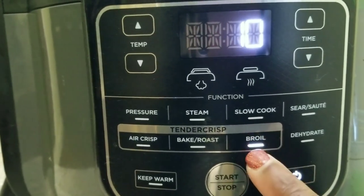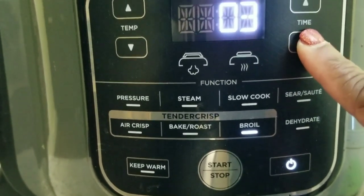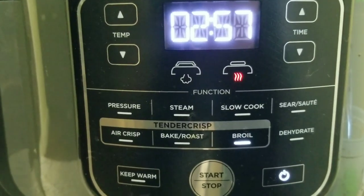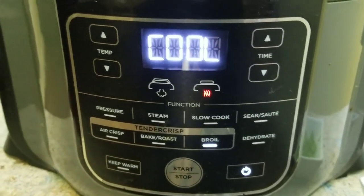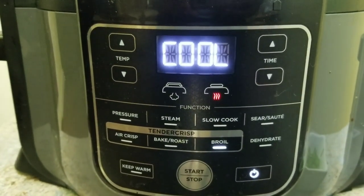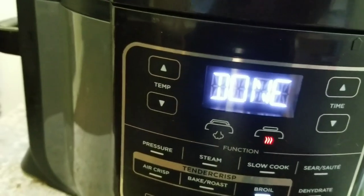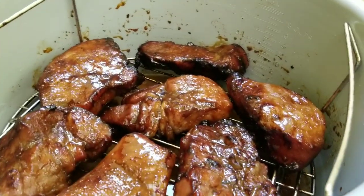Now let's set that Ninja Foodi to broil, and we're just going to cook it for a short time to really bake on that glaze, just 2 or 3 minutes. 2, 1, it's almost time. Ninja Foodi says, cool it, just wait. Just wait a minute or two, let it cool before you go and grab these out, because you don't want to burn yourself. Be careful. Don't those look good? Oh, man.